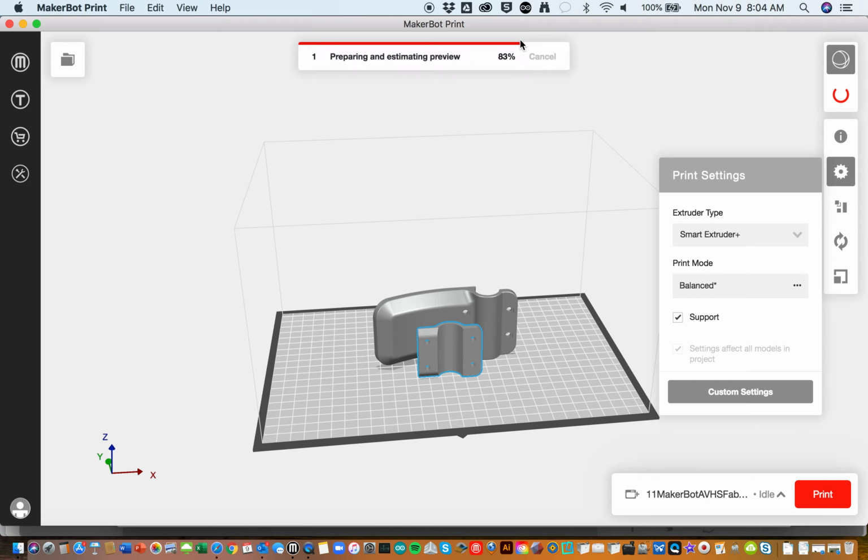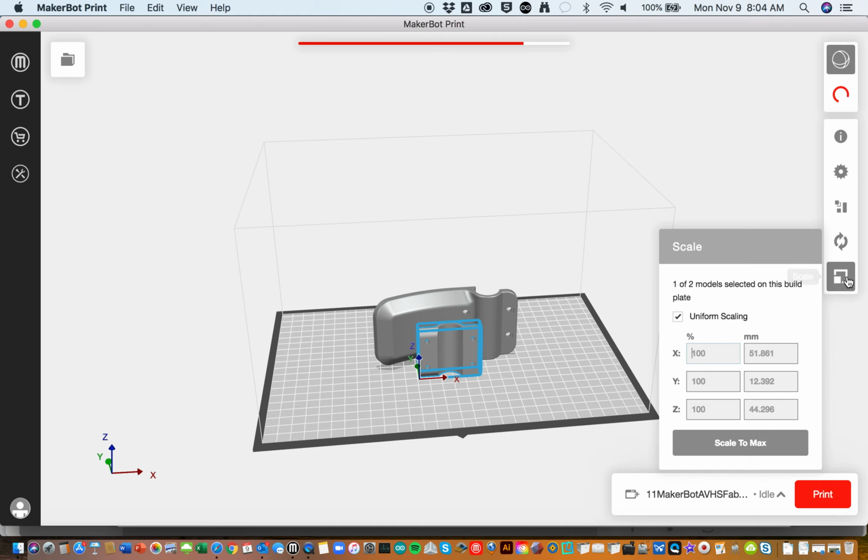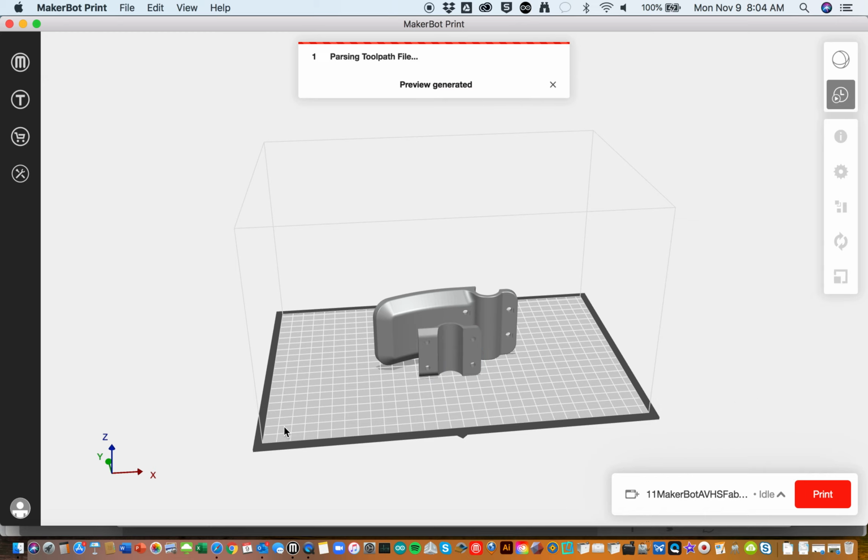So this is almost done. It's not a real complicated file. The more complicated the file is, the longer it takes to do the print preview. And while that's working, we can look at how big the file is, and these files are going to be about 50 millimeters in the X, and the X is across the front. The Y is back, so that one's to the back, and then Z is always up. And there it is, it's almost done doing the print preview.